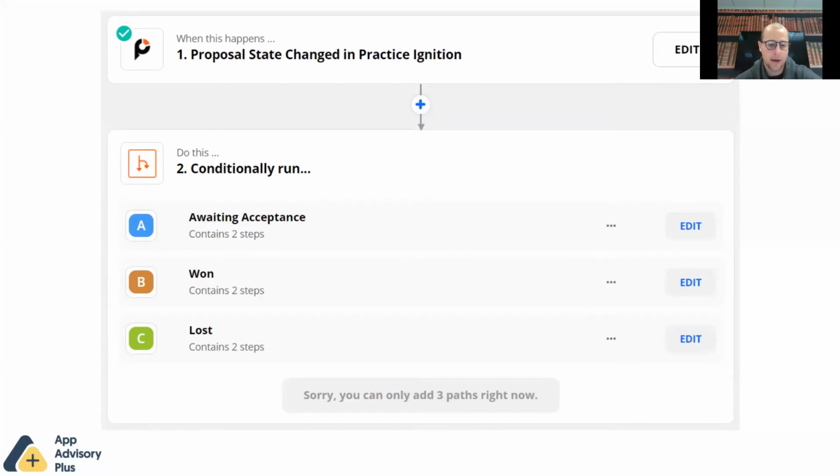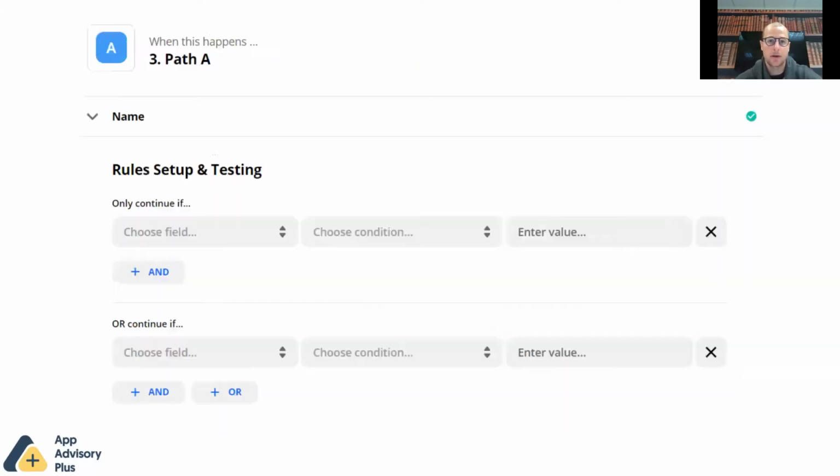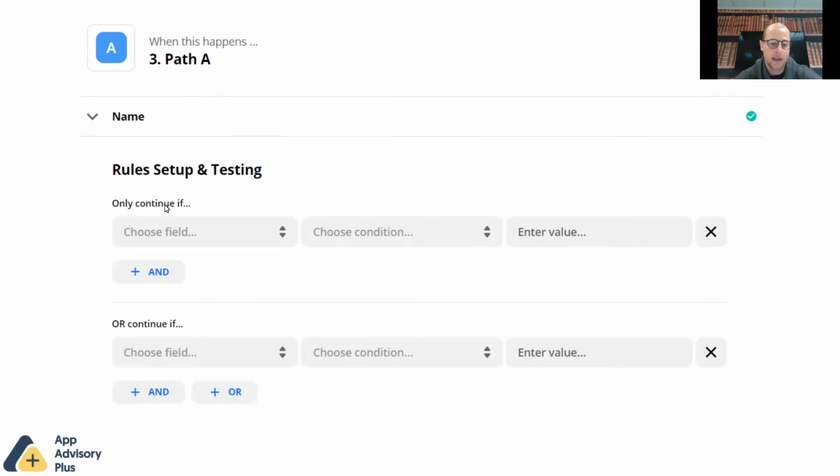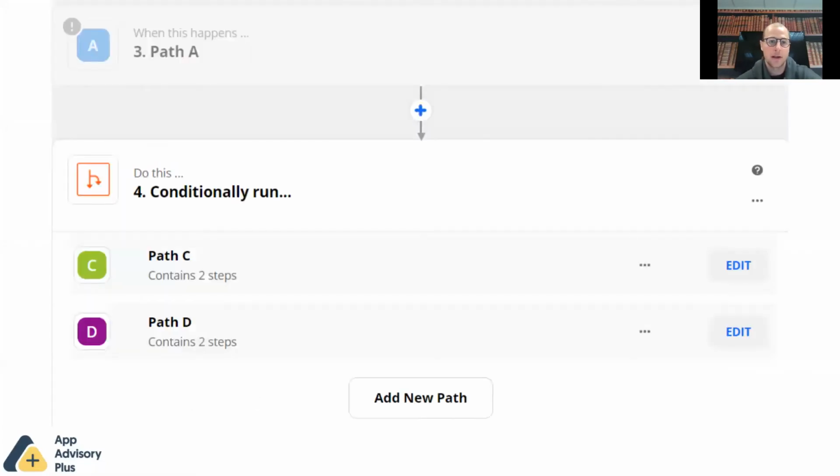You can only add 3 paths to any Zap, but you can have paths within a path. So if, for instance, you had more than 3 variations, what you could do is set up an additional path within one path. And to do that, you would need to set up the first filter for the path as an OR function for the filter. So it could meet 1 or 2 or more conditions, and then you would have your next path to filter down to what those options were, and you could keep doing that until you met all of the variations that you had.